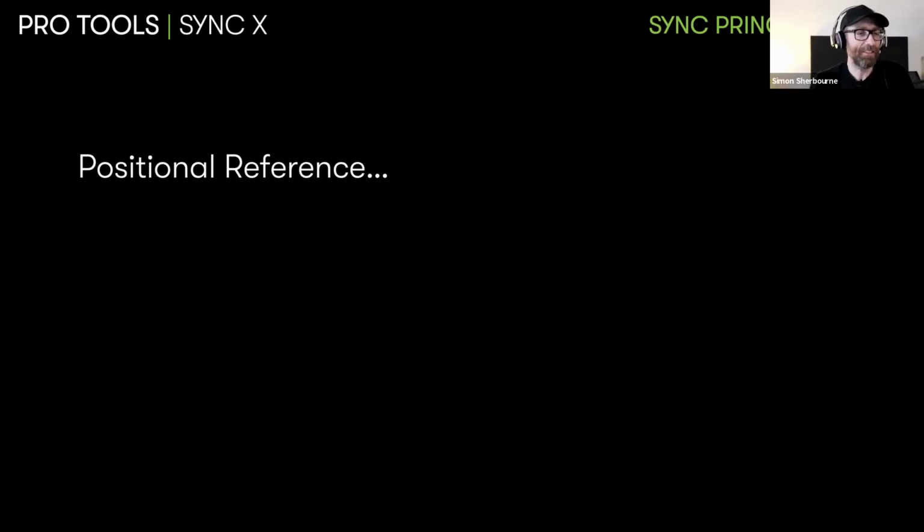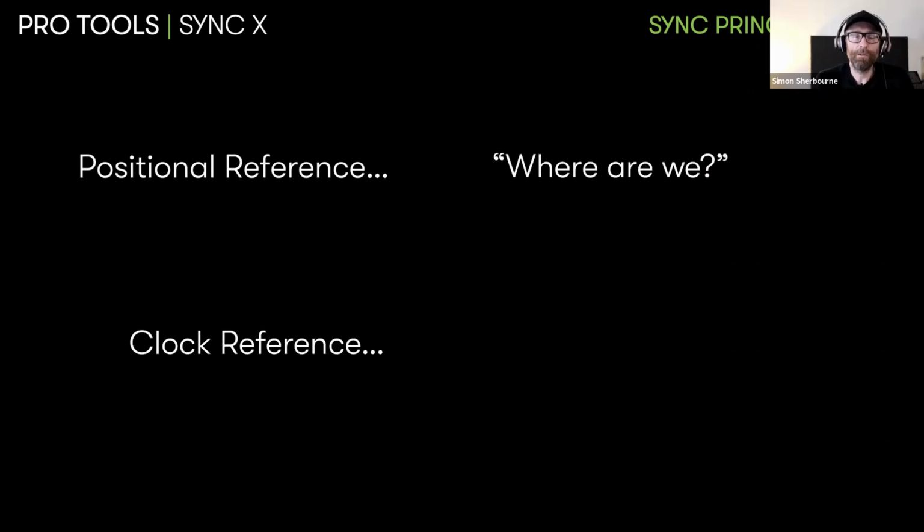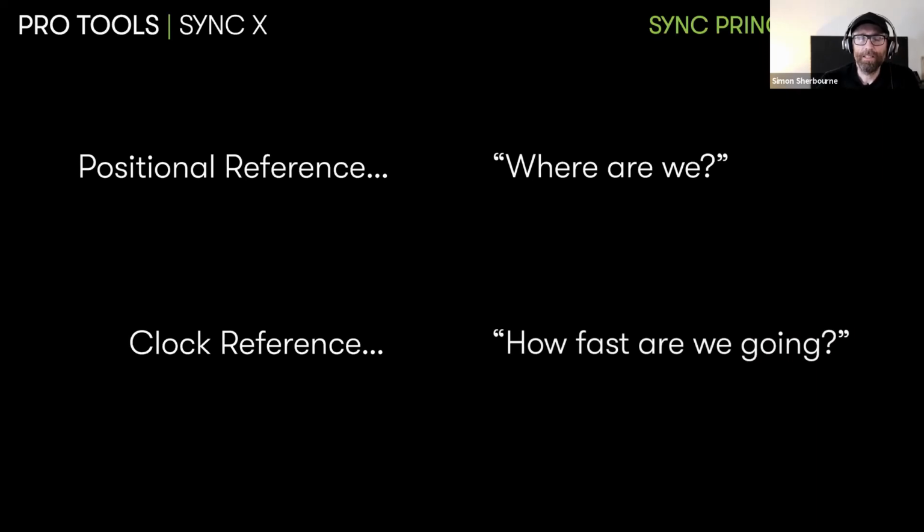So essentially we're normally talking about two key factors when we're looking at synchronization. There's the positional reference, so that's essentially your time code position. It's like where are we in our program, and that could be feet and frames. It could be time code. It could be bars and beats if it's a music project. But in general, it's what's the position that we're all at, and then we have our clock reference, which is essentially keeping everyone running at the same speed. Every device has an internal clock, but they're all going to be just slightly different.